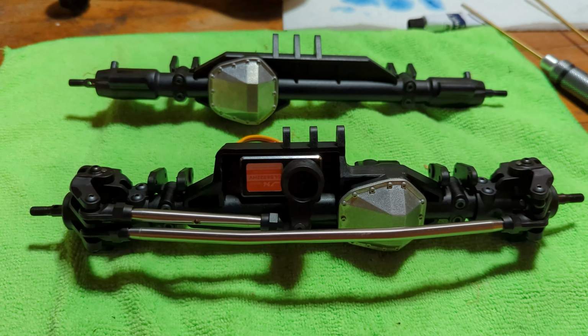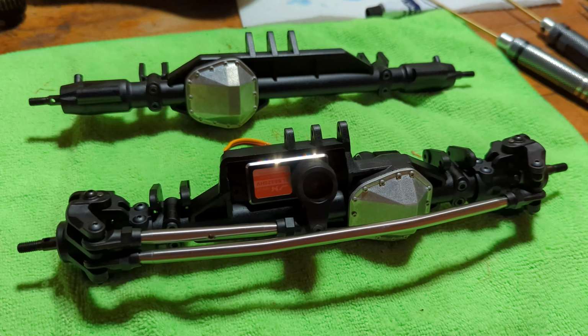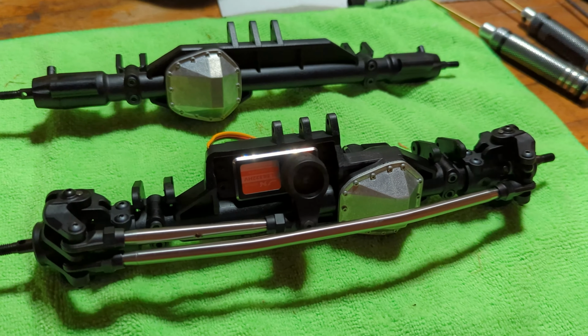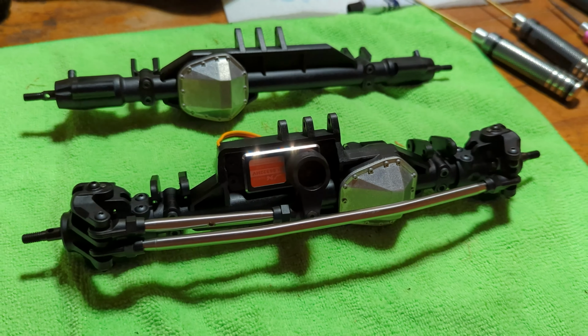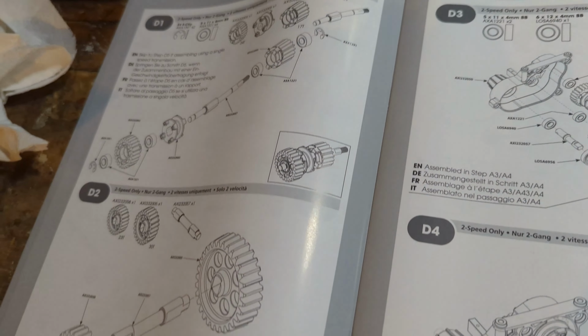Well, about 2 hours deep, and the front and rear axles are done. I got an EcoBoost servo in here that's shimmering in the light right now. This is a solid piece of kit. It's going together really well. Rod ends and trailing arms done. Now it's on to the transmission, but it's after midnight, so it's gonna have to wait till morning.